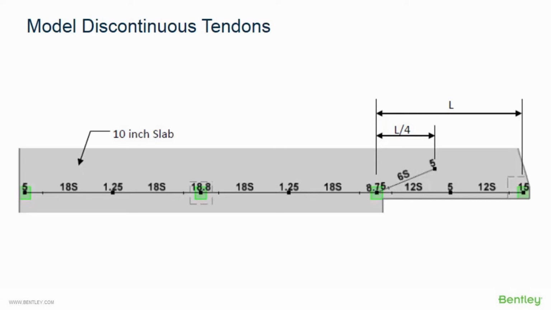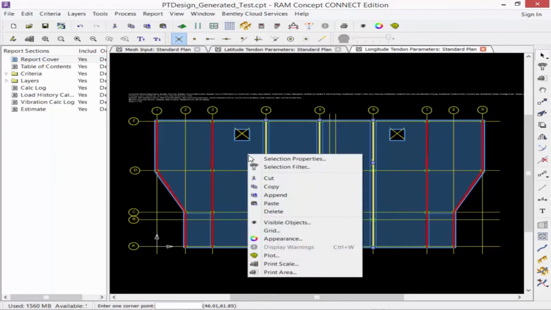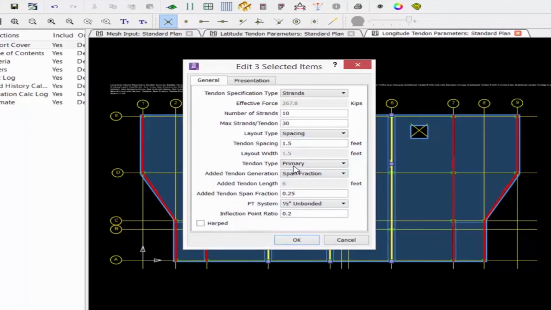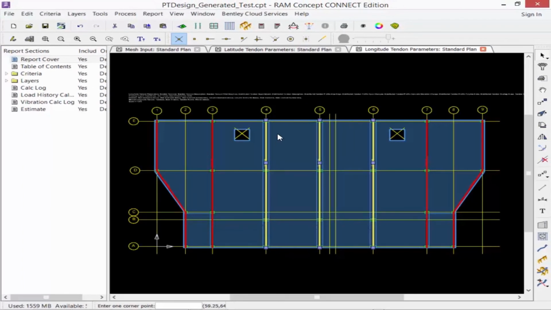The segment banded tendon polyline tool can be used to segment previously created banded tendon polylines where they cross the defined segmentation line. So what you may have noticed when we created the tendon polylines along grid lines 4, 5, and 6 is that we created these as primary tendons. Now, if we want to vary the number of strands along these grid lines, we're going to need to cut these tendon polylines, which we can do through our split banded tendon polyline tool.